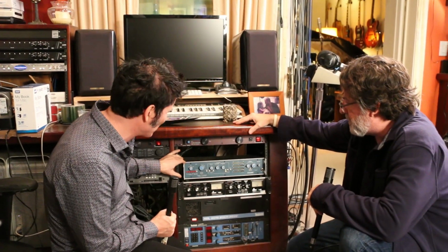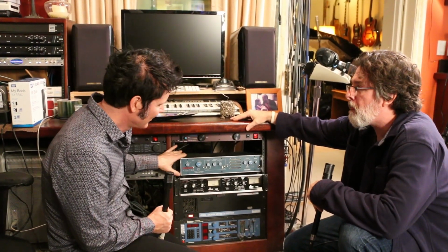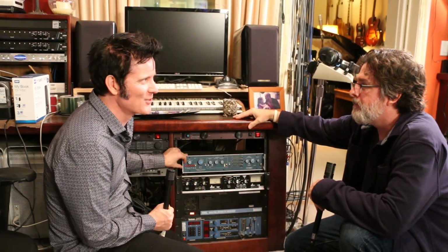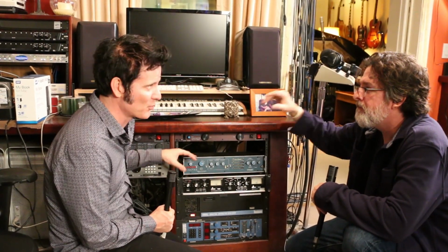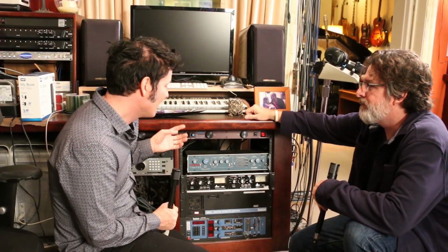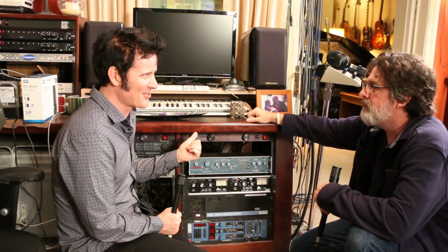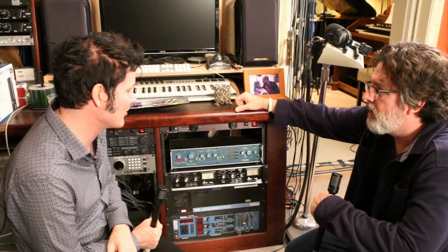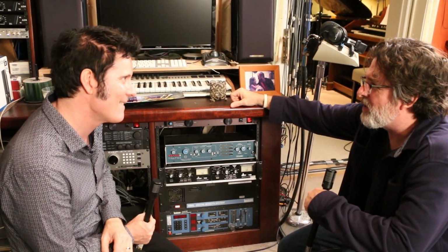My friend Julian Butcher was a BBC engineer for years, and he would do all the outside broadcast stuff as well as working in Maida Vale and everything. That's how we got the Calrec stuff and the Cadac stuff and the Audix stuff, because of exactly what you said. It was all BBC stuff. Yeah, and he had one of these and raved about it, non-stop.